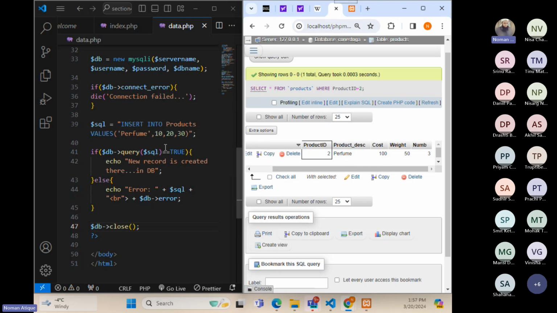I have to give these 3 values. So, okay. Okay, maybe it's the syntax problem. I'm just making a syntax problem over here. And let's see what syntax problem it is creating.